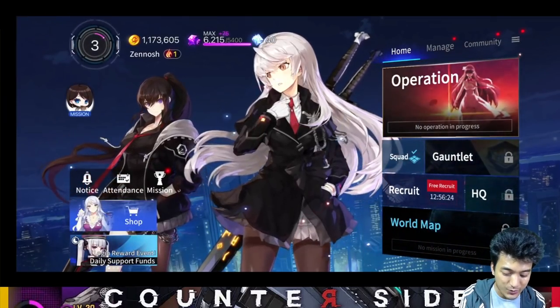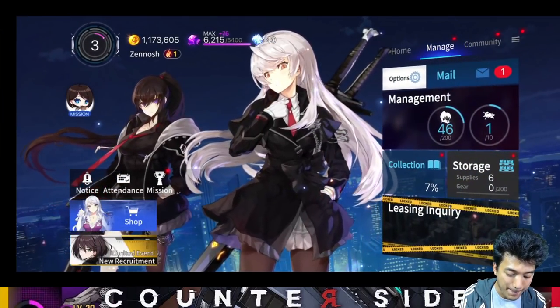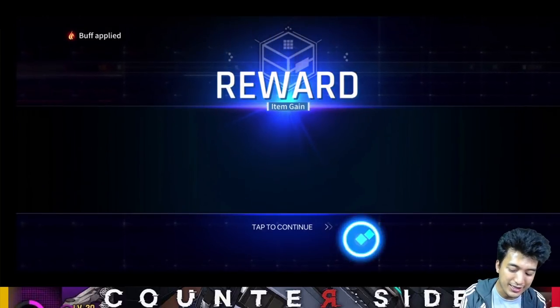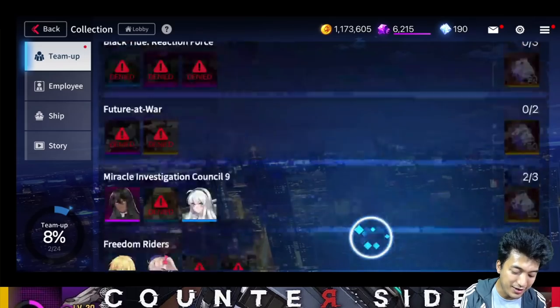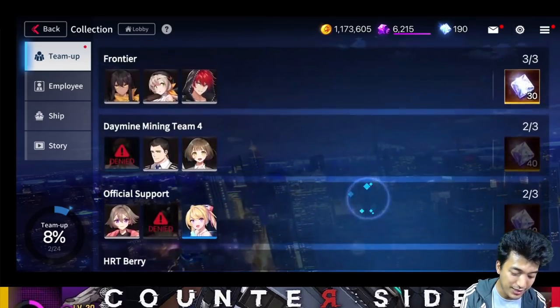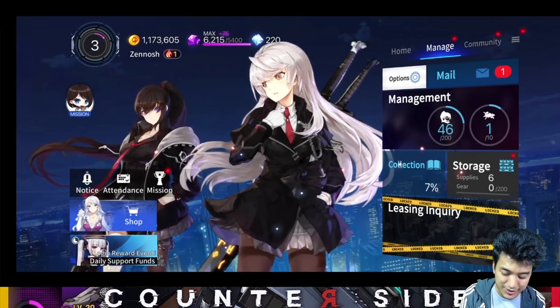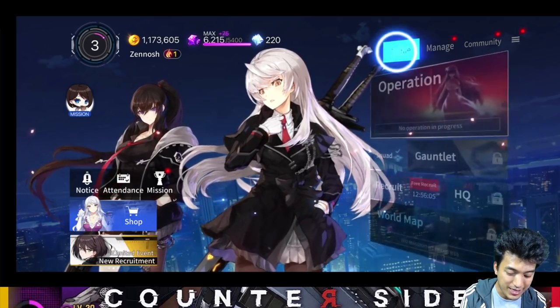And guess what, guys? Now we can actually go into the manage, click on the collection out here, and here you will be able to get extra quartz that will allow you to do more summons. So let's see out here. Yes, there we go. Some 30 quartz out here. So we are actually going to go into the lobby. And now this time, we will actually do more summons out here.